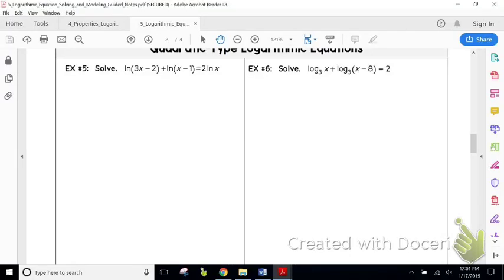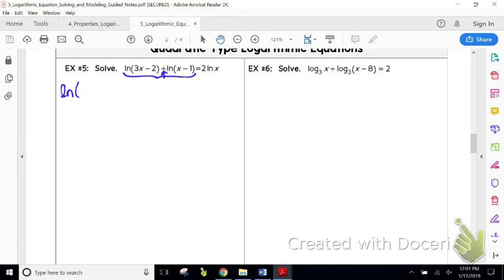All right, so in example 5, we're going to solve these logs. So what can I do? Let's just go ahead and slap them together. Let's make a little multiplication. You're saying we can combine these because we have a log plus a log. So let's double distribute it. How do we combine them when they're being added?